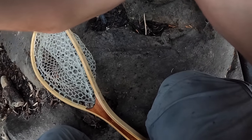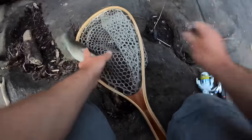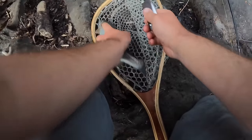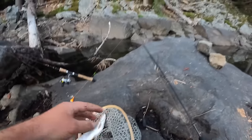Oh, he's still so active. We pulled him in so fast. Oh my goodness, what is this? Oh, jeez. Back in the net with you. All right, come on. There we go. And he's out. Out cold. No longer suffering.